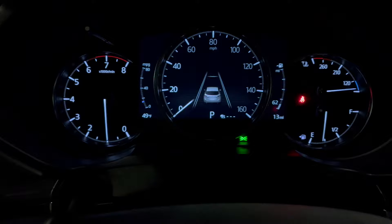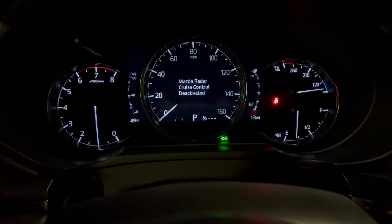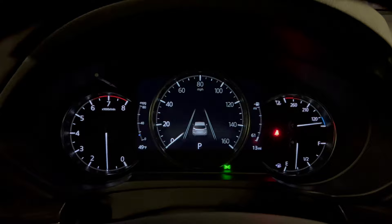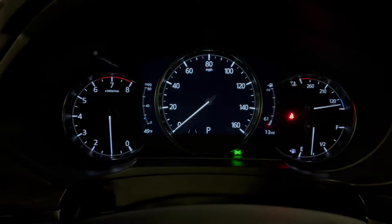Here's your cruise speed when you get that set while moving. Of course you can push and hold the cruise button to turn the radar off if you just want standard cruise — and you see that line goes away — then turn it back on. Hit the info button again and it shows the service due in 7,500 miles. Here's our compass showing Northwest, 61 miles to empty, and back to the off screen as it reads or just the standard display.